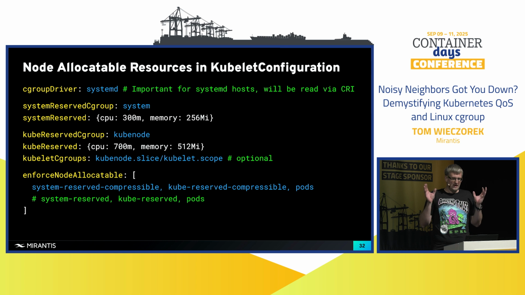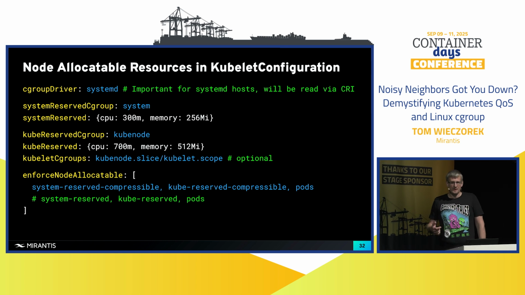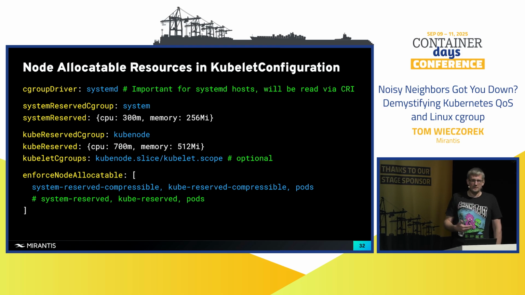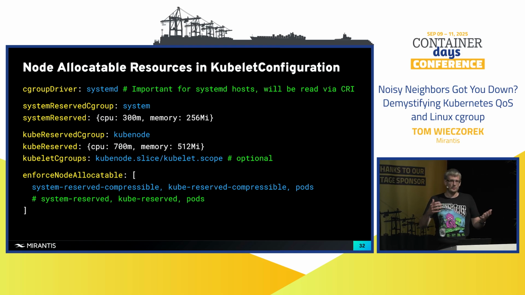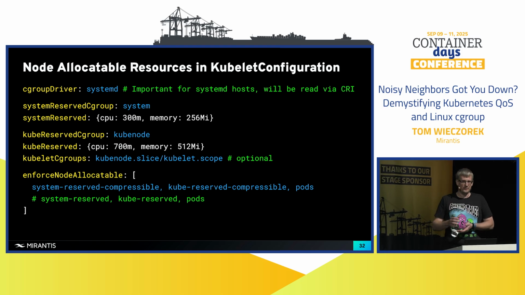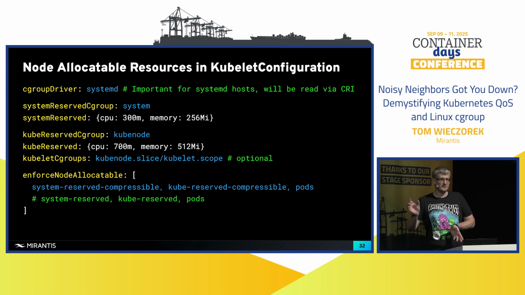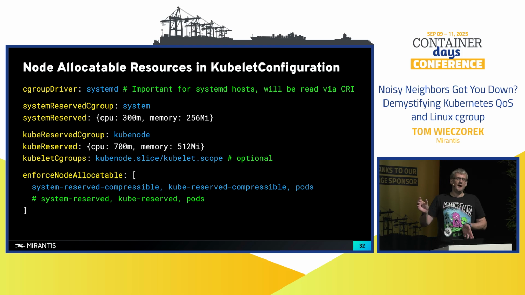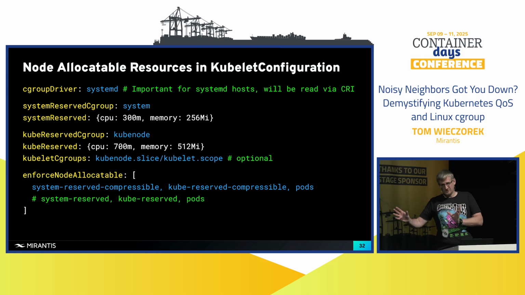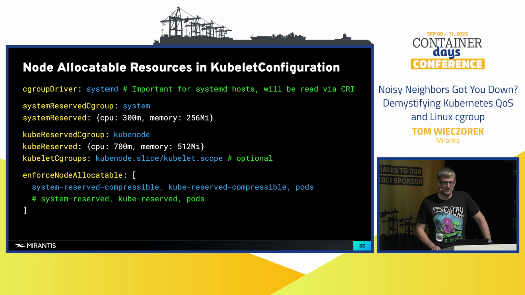So first of all, we need to have the cgroup driver in place. So we need to tell kubelet that we're actually on a systemd managed node, so it will take all the idiosyncrasies of systemd into account. For example, it will use the systemd dbus API to manage the cgroups instead of going to the Linux kernel primitives for this. This is actually something that can nowadays be read out from the container runtime. The container runtime has to be configured in the same way because it also has to deal with cgroups. And in recent Kubernetes versions, Kubernetes is able to pull that value from the container runtime.